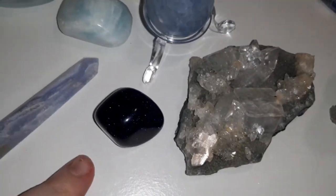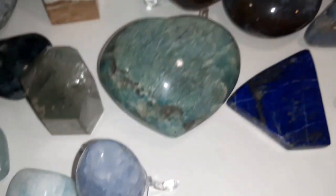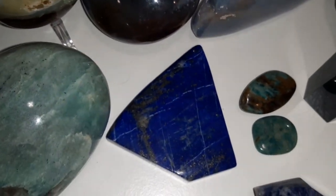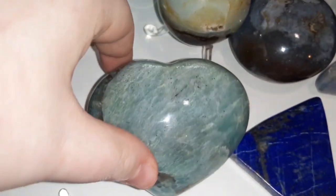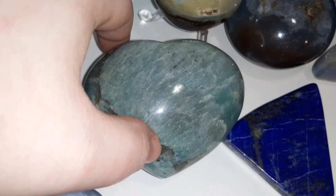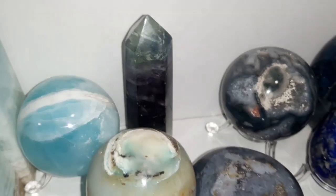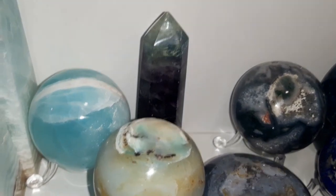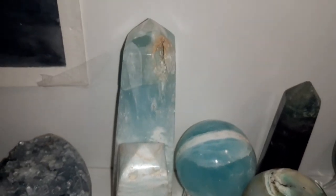Here I've got a blue goldstone tumble, blue calcite, a lapis slab, an amazonite heart, one of my favourite crystals, actually, blue Andean opal, purplish blue fluorite. It's a little bit more on the blue side, that's why I put it here. Blue Caribbean calcite, and then two Caribbean calcite obelisks.